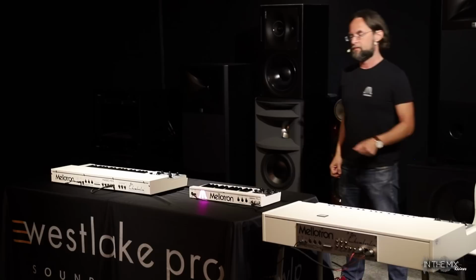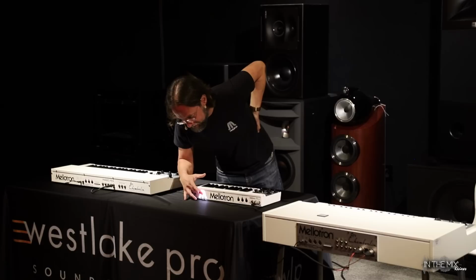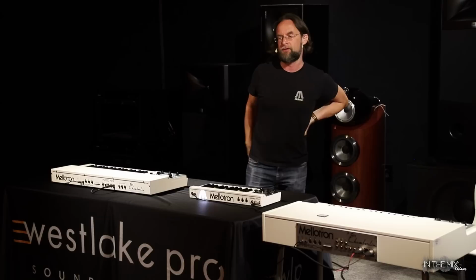Yes? Can you change the color of the amp? Yes, we can do that. So there's a little interesting detail we added to this. It's by touch, you can make it cycle around in different colors.